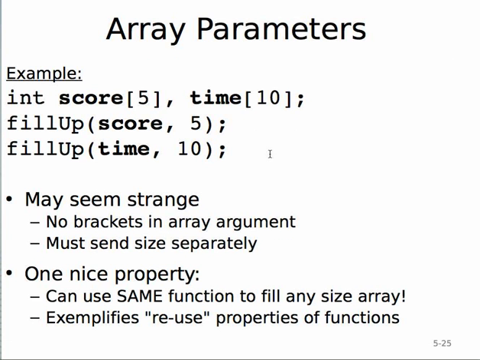Okay, so this should be pretty straightforward to Java programmers who have used arrays. You set up two arrays, one with 5 int objects and the other with 10 ints, and you can pass either one of these arrays just by using the names, no square brackets necessary, and also pass in the correct size of the array. And of course, as before, it's probably better to have a const int for number of scores and number of times. Okay, so Java programmers probably are familiar with passing arrays.